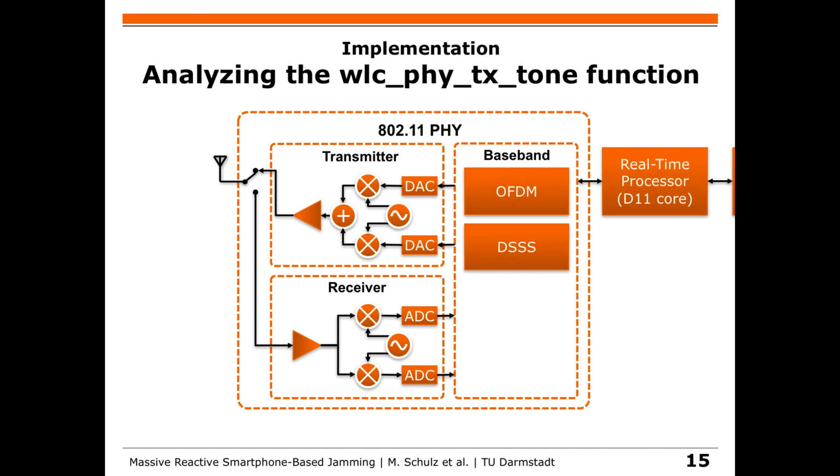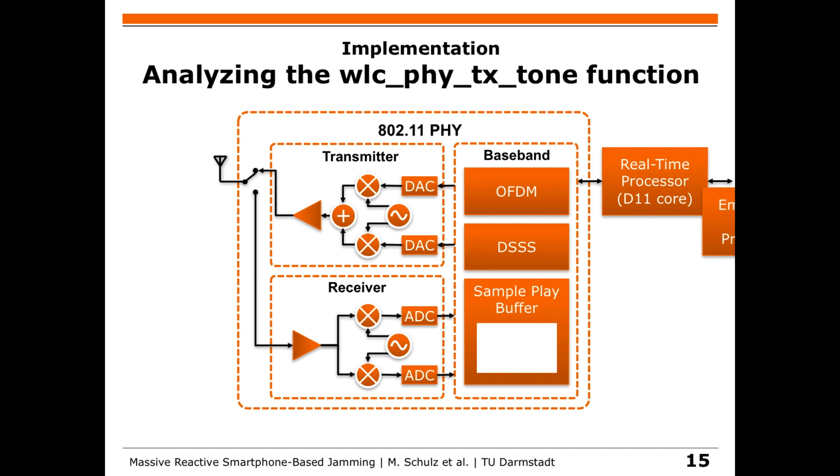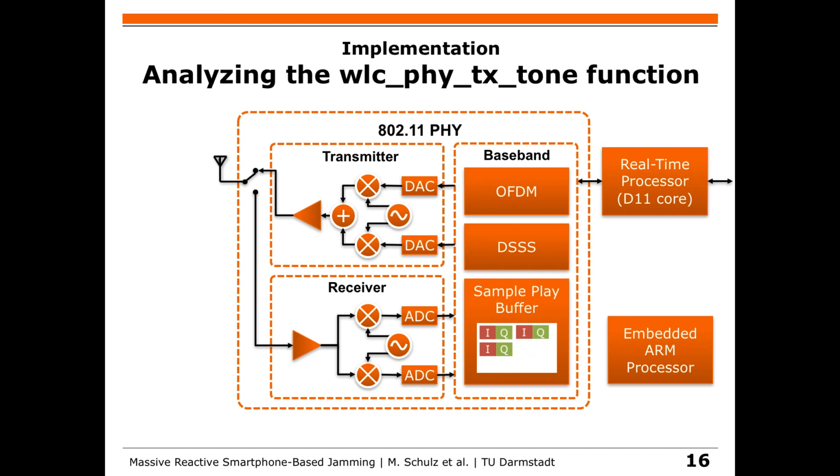So if we use our wlc_phy_tx_tone function, we observe that an additional component in the baseband is used, which is called the sample play buffer. The sample play buffer allows you to store samples that represent the waveform of a signal that should be transmitted. Think about it like a wave file for audio, which also stores the waveform of your audio signal. Those samples are normally called IQ samples, and they can be generated in the embedded ARM processor, put into the sample play buffer, and then we can send a run command to the sample play buffer to play back those samples.